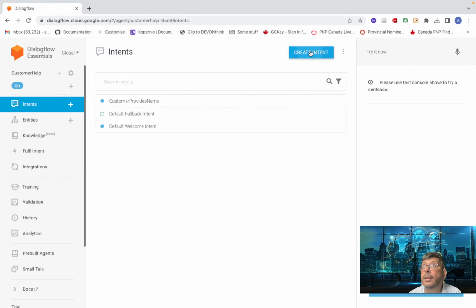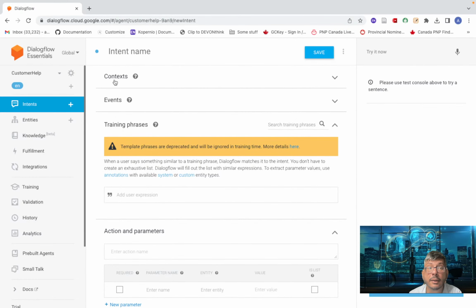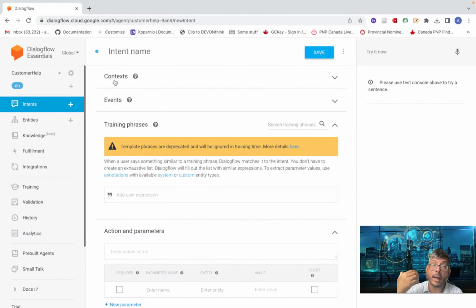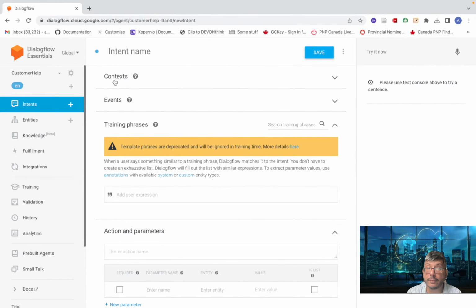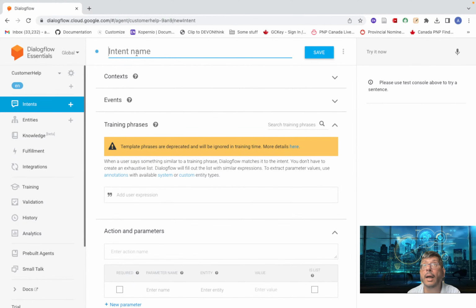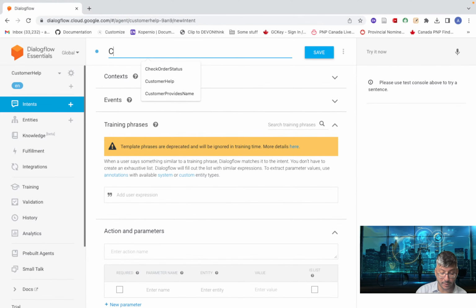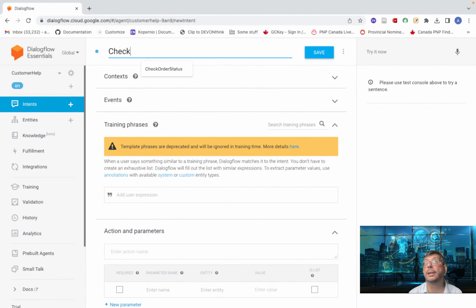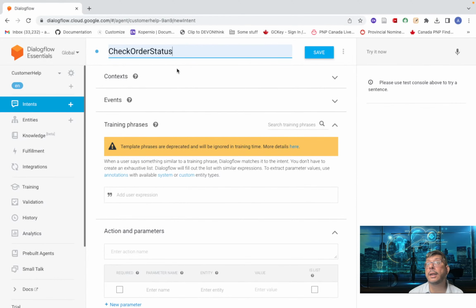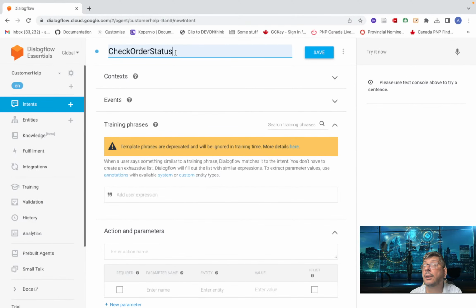Then we create another intent, and after that we're expecting the customer to ask a question. In our case, one of the questions the customer can ask is checking the order status. What you're getting over here doesn't mean that it exists.